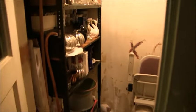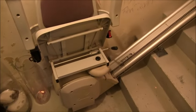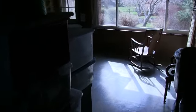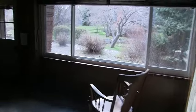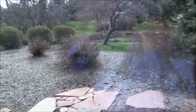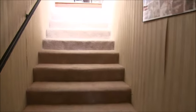That's the workshop. Oh, and on the other side of this room is that stair that we saw next to the garage. And that is an elevator chair, battery operated, and can take you between the floors if you have bad knees or hips like some people do. And then here is the door to the backyard. We got a good view of it upstairs, so I won't bother taking you out there. But it is really quiet and peaceful out there. Very nice. That's the house. Let's go outside now and wrap it up.